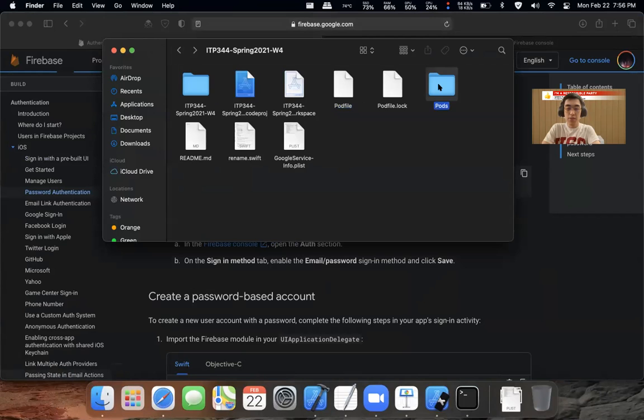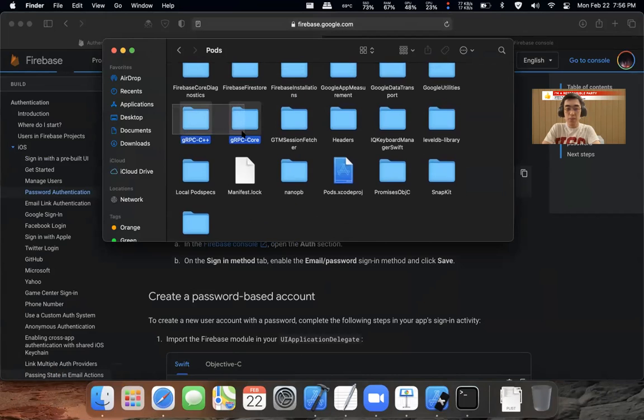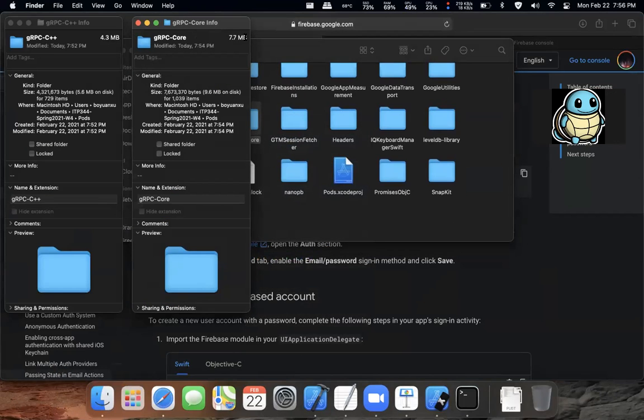Let's go to the Pods folder. The gRPC thing, right? Let's see. Yeah, gRPC core. Okay, it's really small. So I think it downloads quickly, but it takes a while to compile.